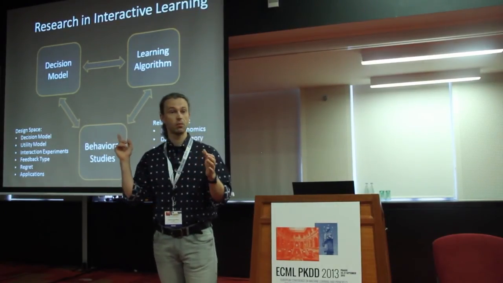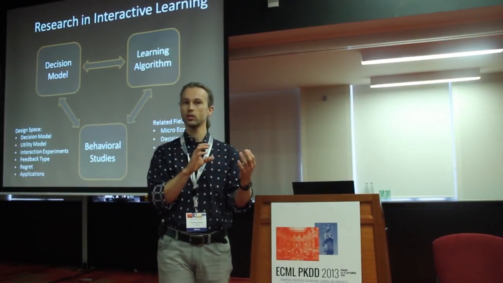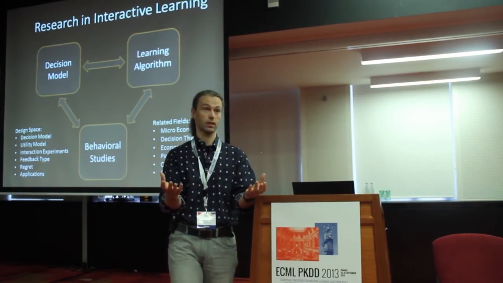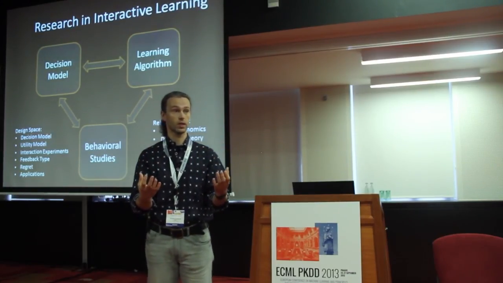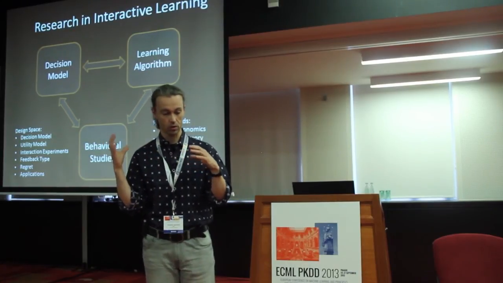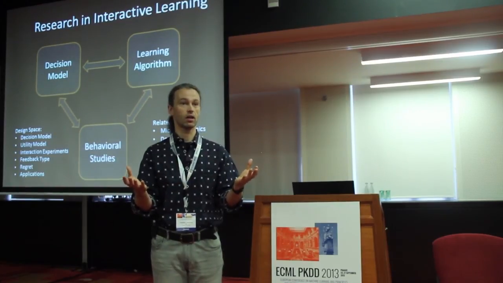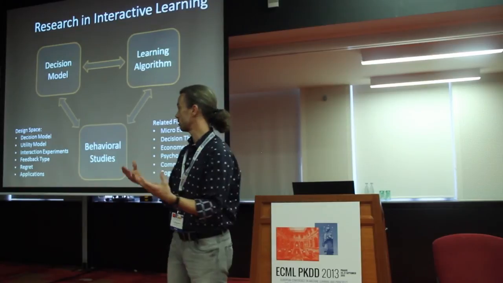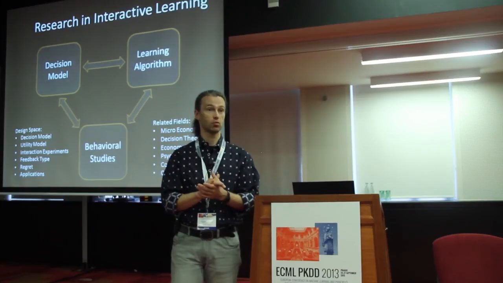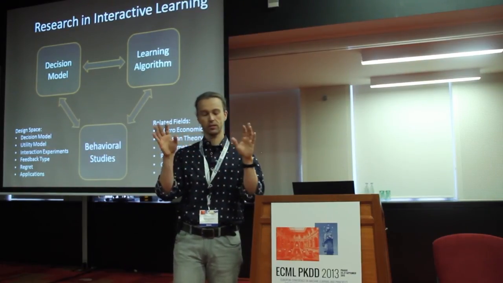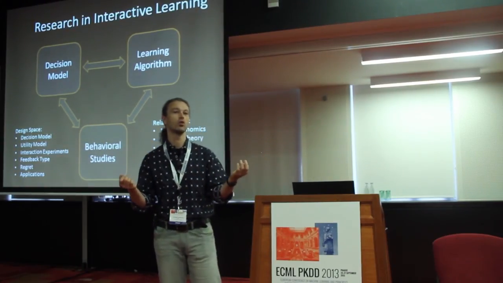We are using maybe similar models, but in a much more engineering way. We are not trying to necessarily understand what the underlying factors are that led the user to a decision, but we are trying to optimize the performance of our systems. So we're using these learning algorithms and these models in this online fashion to optimize performance, and we care much less about the understandability of these models. For example, in a search engine, what the weights of these ranking functions are that we're learning, we don't care as long as it predicts this ranking. So, as I said, vastly overgeneralizing, there's a different emphasis, kind of similar to the emphasis between statistics and machine learning in general.